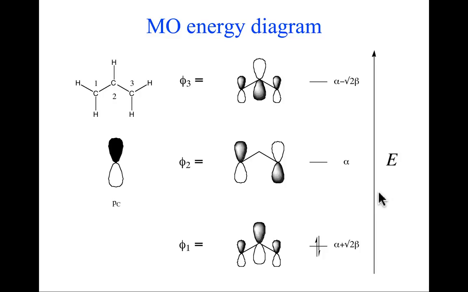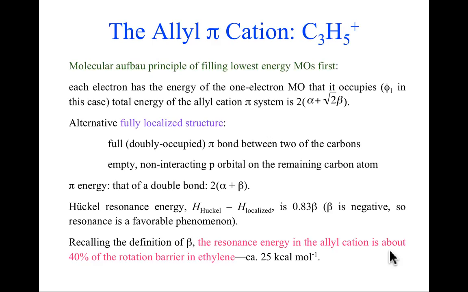And now let me ask the question, what if I start putting electrons into this system? So the allyl cation, for instance, would have three orbitals, but it's a cation. So instead of having one electron in each orbital, there will only be two electrons. And I would probably follow an Aufbau principle that says I'm allowed to put two electrons in an orbital, so I'll put them in the lowest one. And so the net energy of the allyl cation is two times alpha plus square root of two beta. I'm going to use an Aufbau principle. The electrons have the energy of the orbital that they occupy, so the total energy is two times alpha plus the square root of two beta.